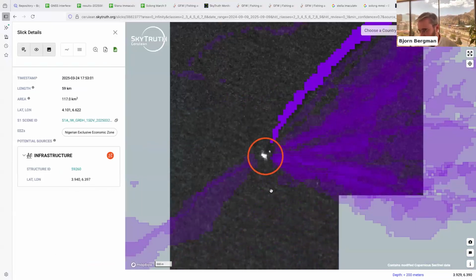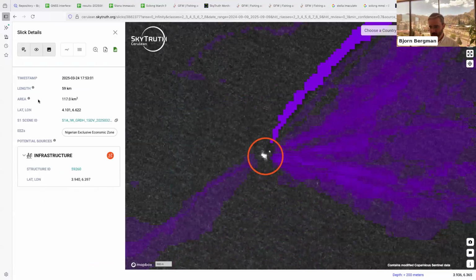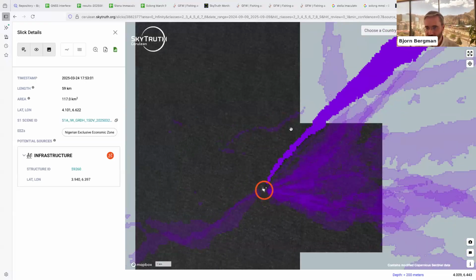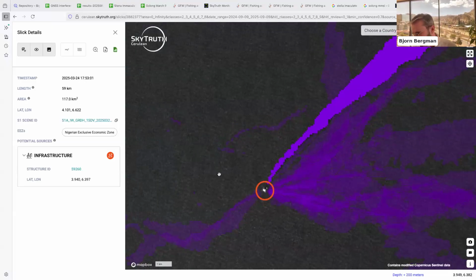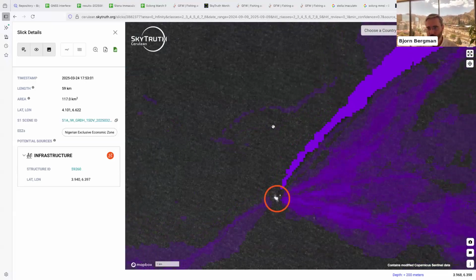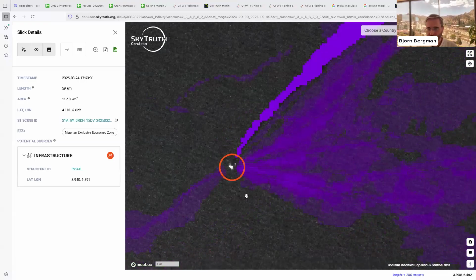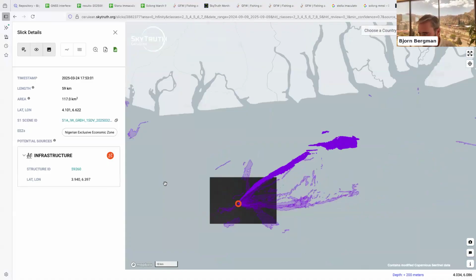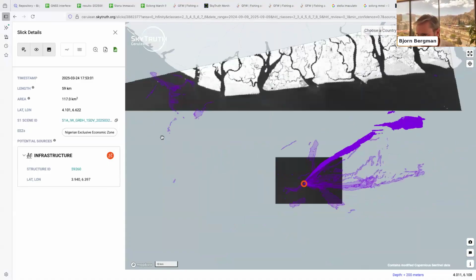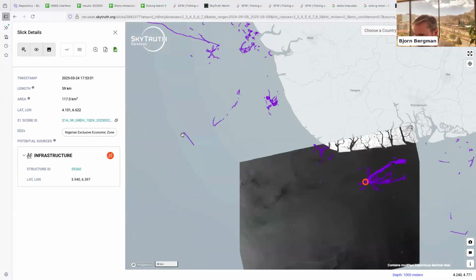But here on Cerulean, we can see that there are a number of different slicks with significant volumes that are emanating from this platform. And what we're seeing underneath here, the imagery is Sentinel-1 radar imagery, where whenever there's a slick on the water, this creates a calmer area that appears darker in the image. So, that's one type of slick we're detecting in Cerulean.